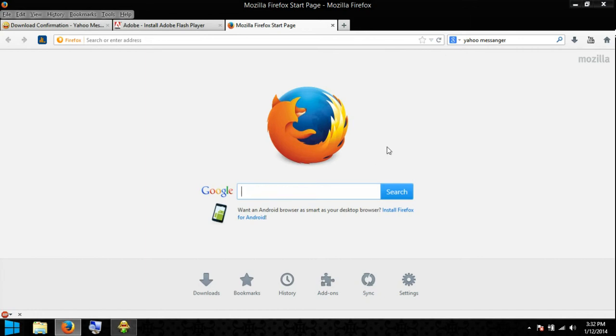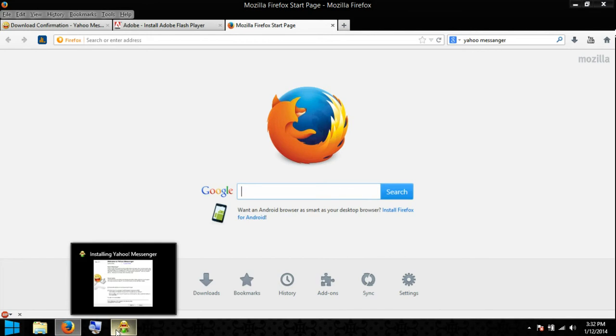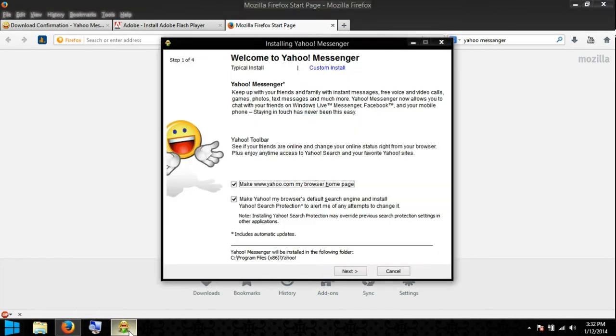What's the benefit of this is basically when I open up my browser, it pops open immediately. There's no lag, there's no pause waiting for the page to load up. Obviously, if you're on a T2, T3 connection, that's not going to make an issue at all. But basically, make sure that these two are unchecked when you're installing Yahoo Messenger.